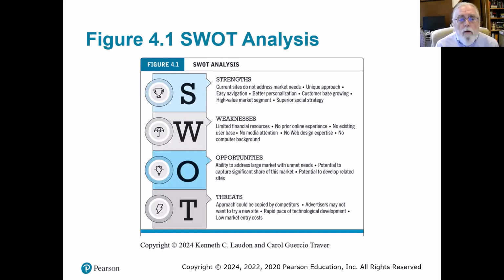And then lastly, what are the things you have to worry about? What are the things that could happen that would really threaten your business? Now, some of the threats, there's nothing you can do about. With the weaknesses talked about before, once you identify a weakness, you might be able to mitigate some of the issues with a weakness. But with the threats, it's not so easy to do. It's like the competition duplicating what you do. It's like a restaurant with someone coming out with the same recipe. You may or may not be able to protect your business through things like patents and copyrights, but it's important to be aware that they're there.